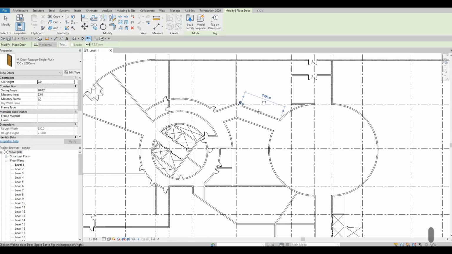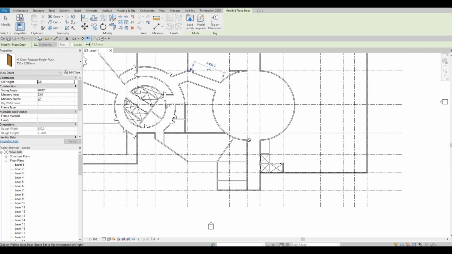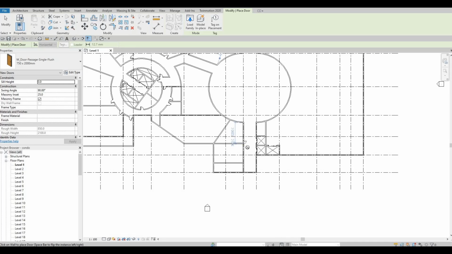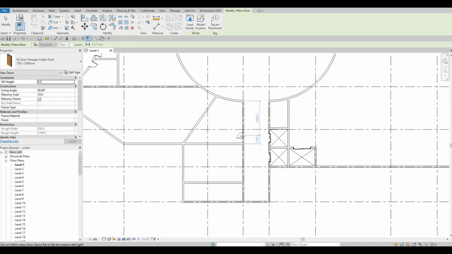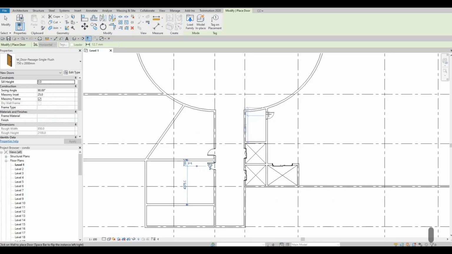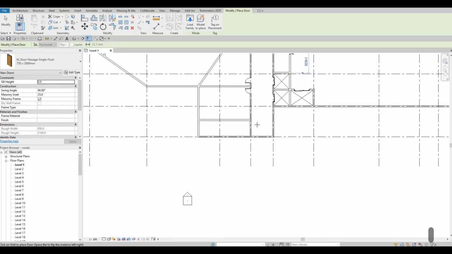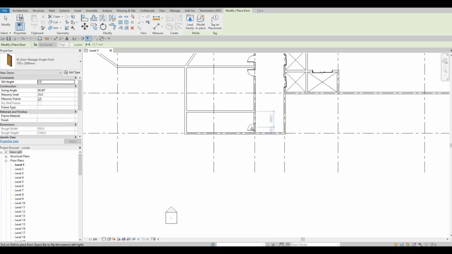So basically they get access, and then obviously we have some doors as well here and curtain walls. We have right here, stairs right here, and right here.